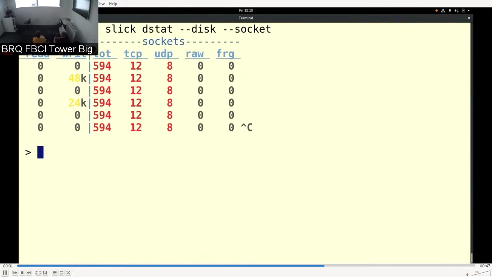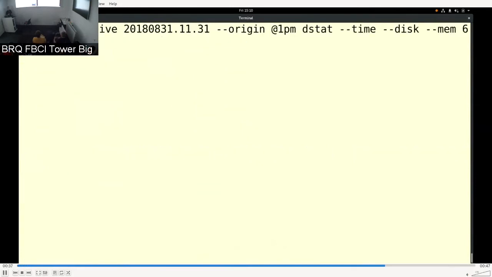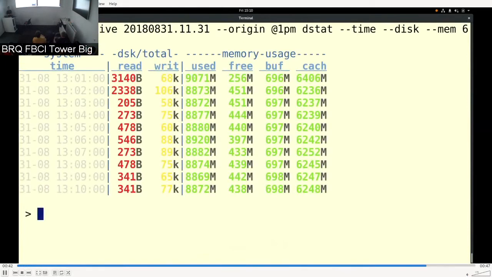So this is live mode DStat. It has a really nice architecture, DStat, and I'd say it's even nicer now. You can write your own little output formats, things that you want to view in DStat. So in this example, we're looking at disk and mem, the configurations that we've used.